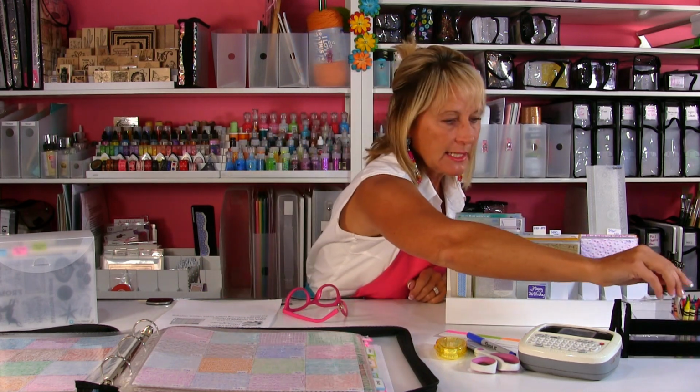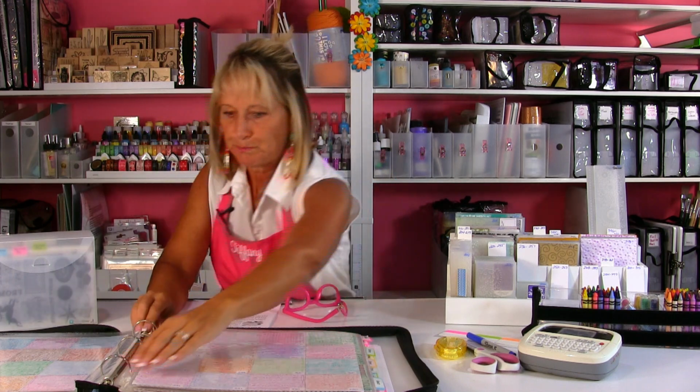It'll take lots more time. You'll have to worry about all these different sandwich sizes as they're going through your machines and all that stuff. And you can just do a rubbing, and when you do the rubbing, you can get the positive and the negative if you want. And you get to buy a new box of crayons, and it makes it really simple and really fast. And what am I always saying? If it's easy, we'll do it. Doing a rubbing is easy, and if it's not easy, we won't.